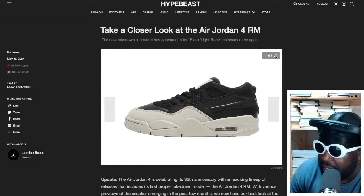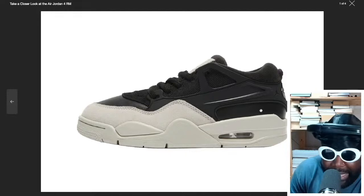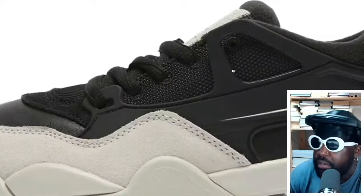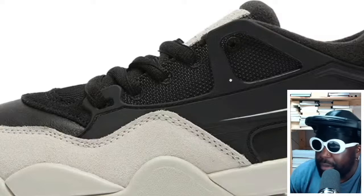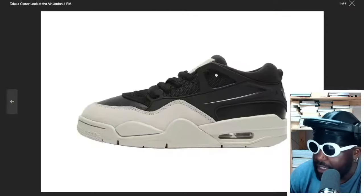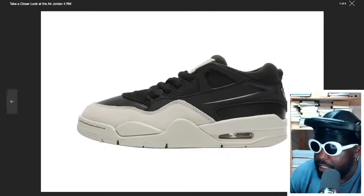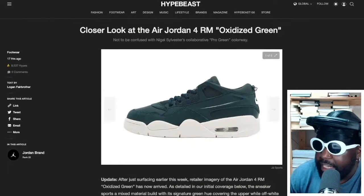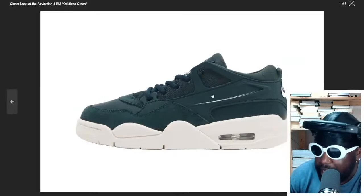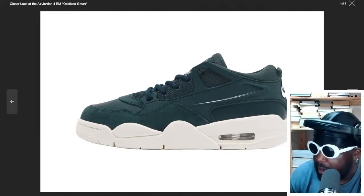In the black and bone colorway, you've got a nice light cement color block at the bottom and a cement mud guard in a nubuck finish which looks incredible, plus an all-black upper. You've got reinforced eyelets, almost a hemp design on top, tubular laces — more like what you'd see on a pair of SBs — and a softer plush heel counter, which looks really cool. Then in the oxidized green colorway, you've got the same sort of makeup but with a green upper on top, and the same plush heel at the back. Both look really fucking nice.